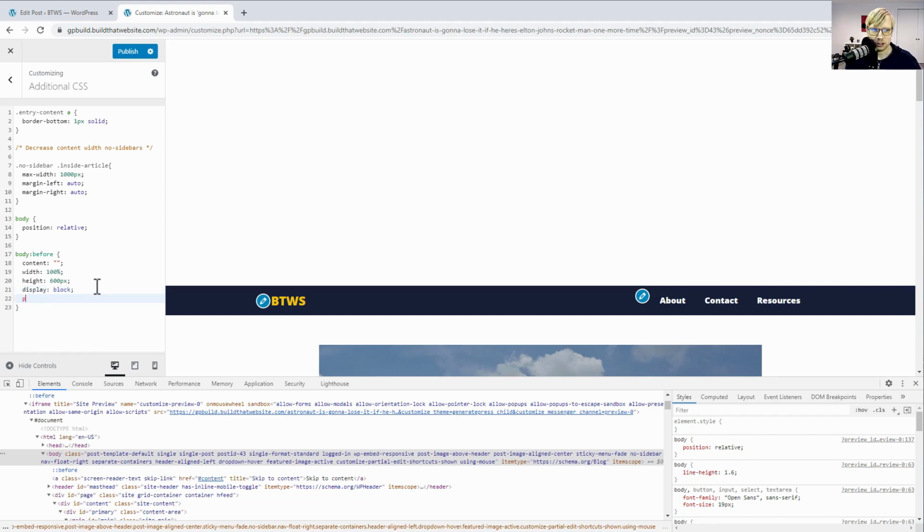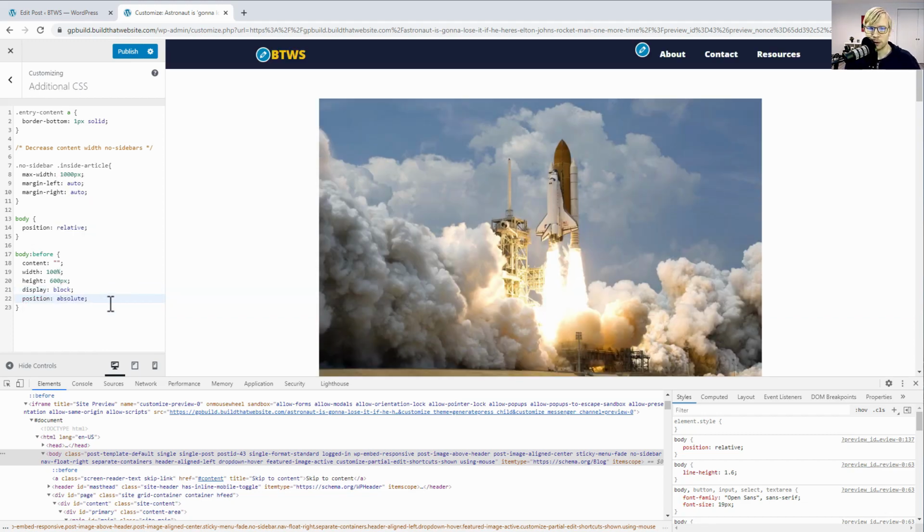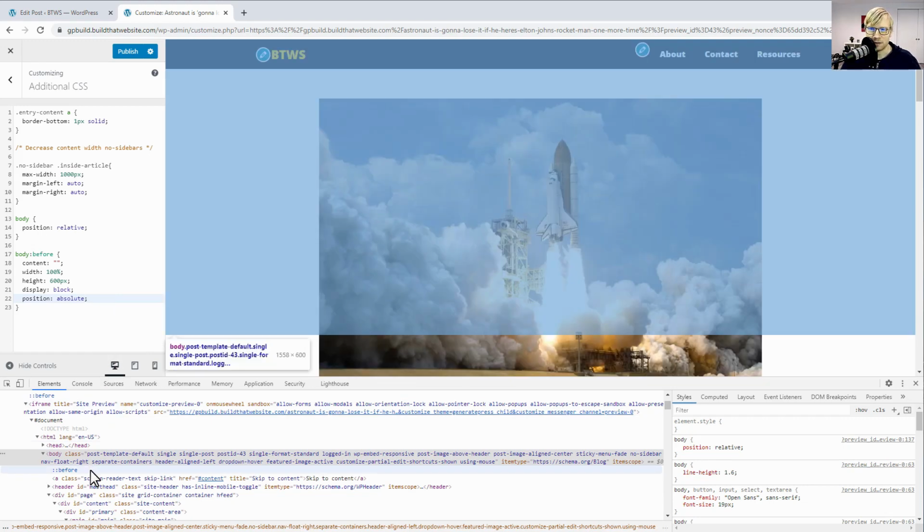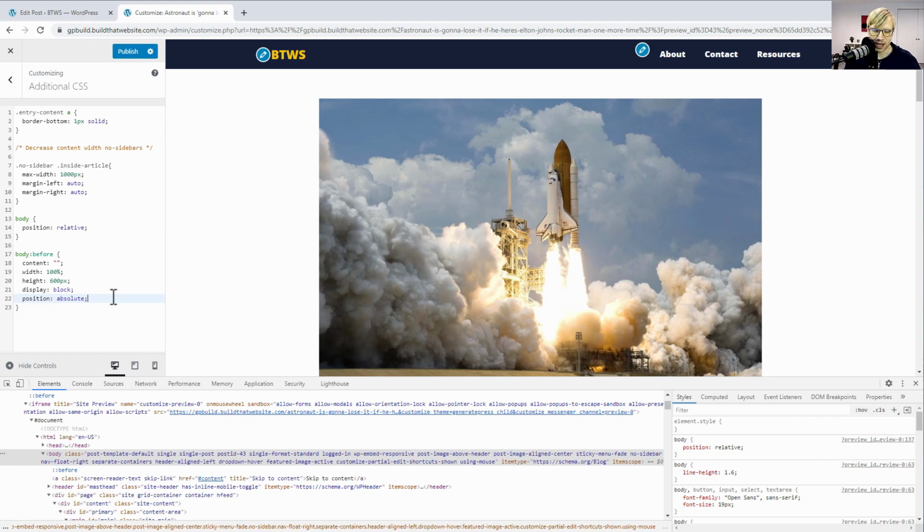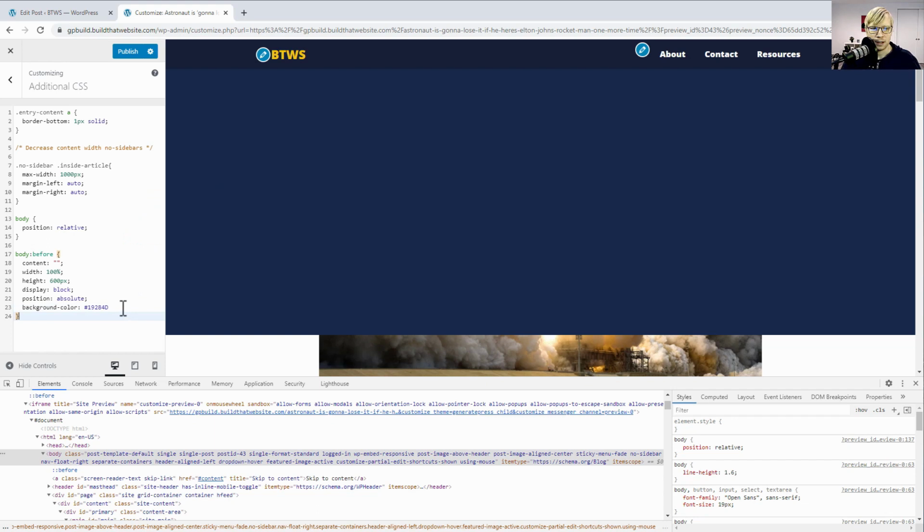But if we just change it to position absolute, those problems all go away. Now we can't really see our element. It's still there and it's covering our featured image. And we can just add a background color just so we can see it and work with it a bit better. So we'll go background color and we'll go with this color for now. And now of course our problem is it's covering the featured image, which is not what we want.